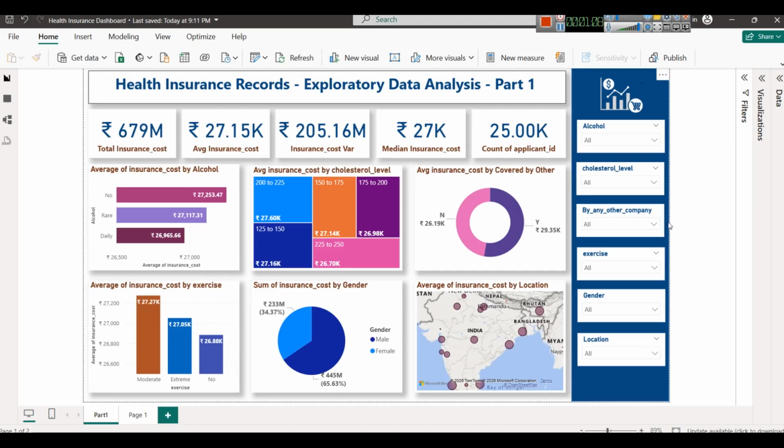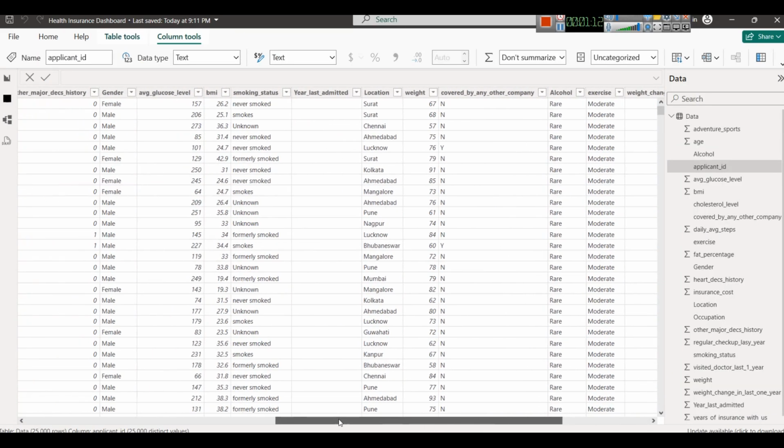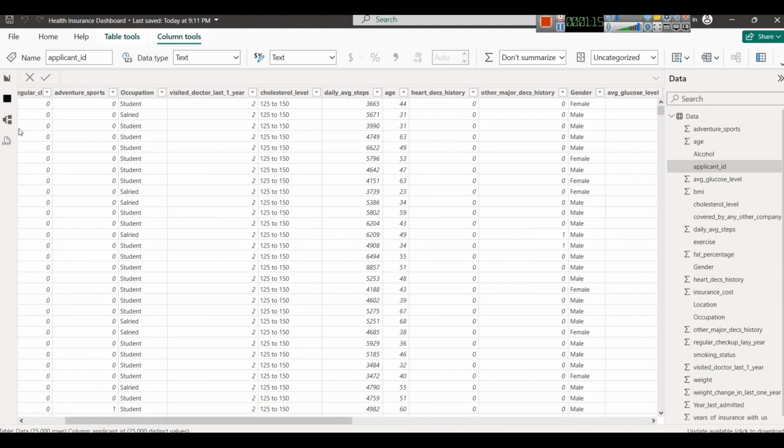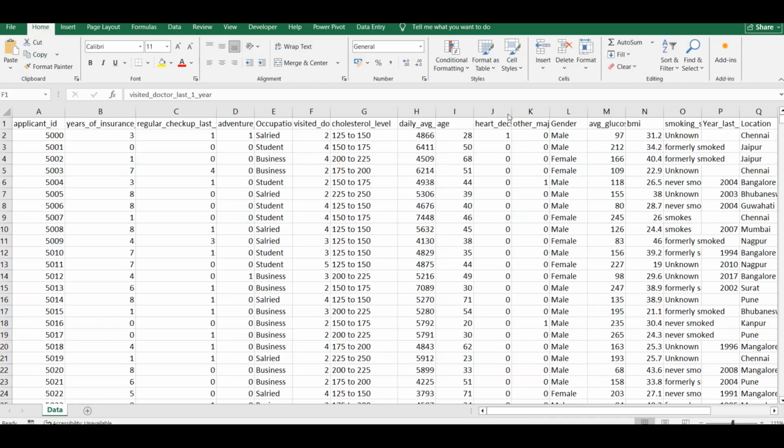So you can see there, but we have a lot more variables. We have many other numbers also, which you will learn in second part. So let's get started with part 1 and learn how to create this dashboard, and it's a very beginner friendly tutorial, so you will learn in detail.